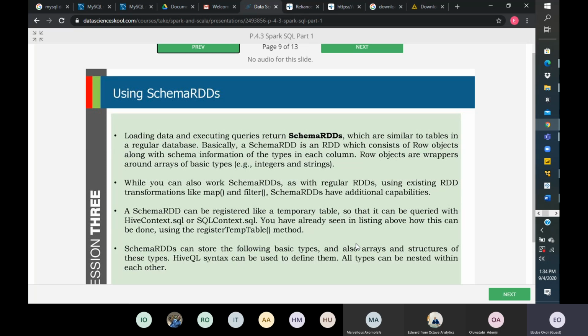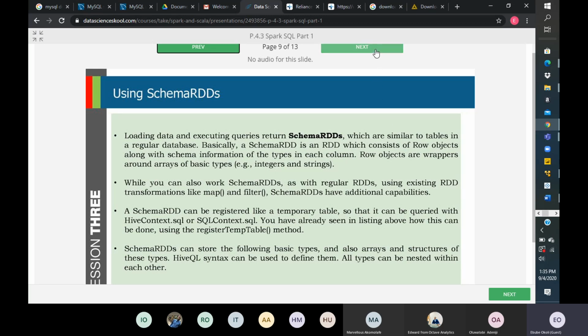So what we have here is just a table of data types for Spark SQL, with the Hive SQL type. We have tiny int, small int, big int, float, double, and then we also have the scalar types, and we have Java types as well. So all these nested types are the types of data you can have in schema RDDs, and schema RDDs can also contain arrays and structures of these types. So in essence, I'll just go to the next slide.